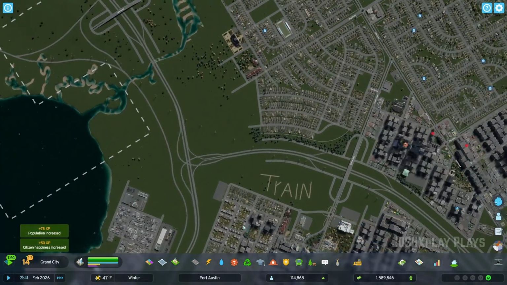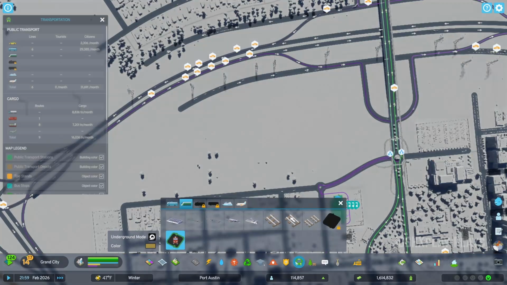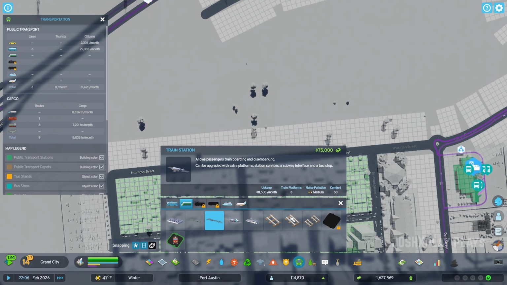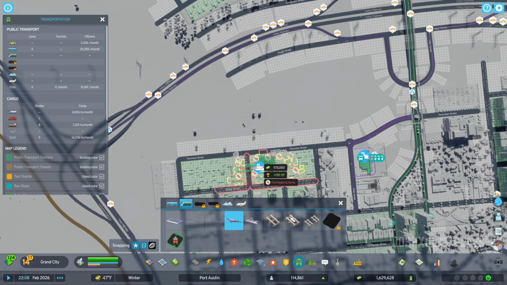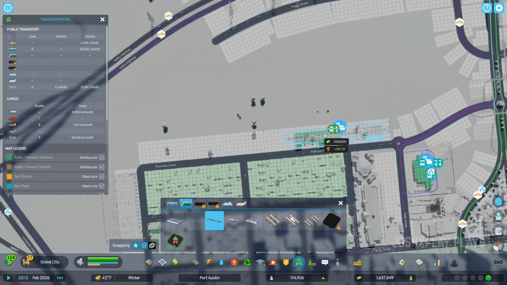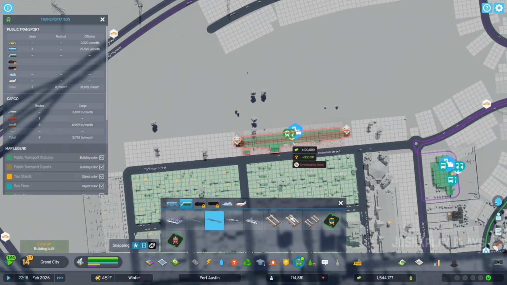And now we can do our train station. And of course, there's different sizes now in City Skylines 2 of the train stations that we can have, and I think that's a win. Adds a little bit of variety. We have the small train station, the medium train station, and the regular train station. For now, let's do the medium one, and we're gonna place it just here.